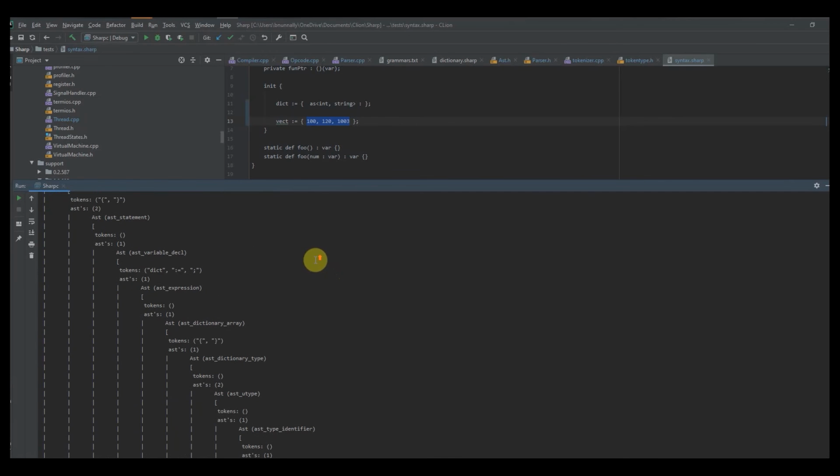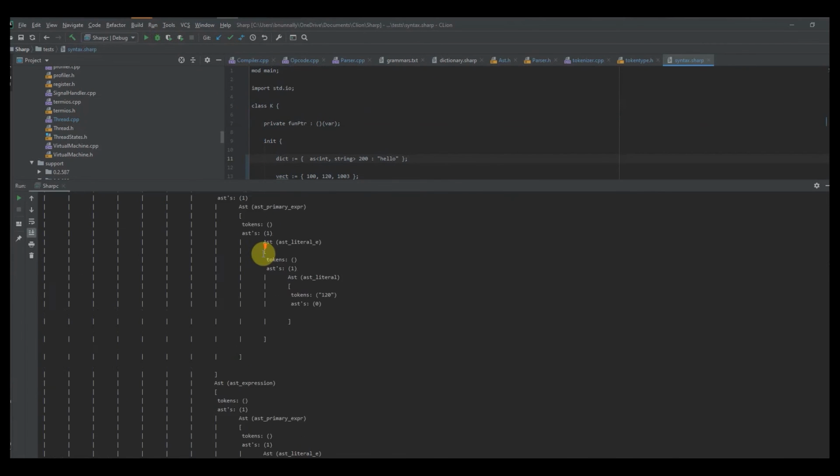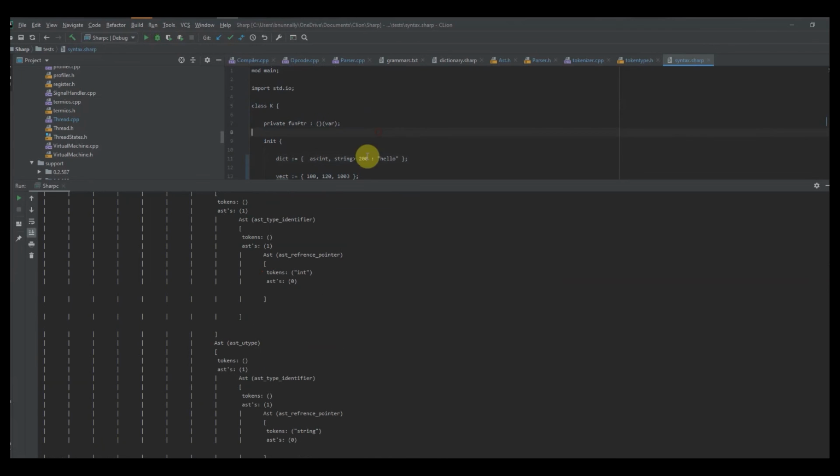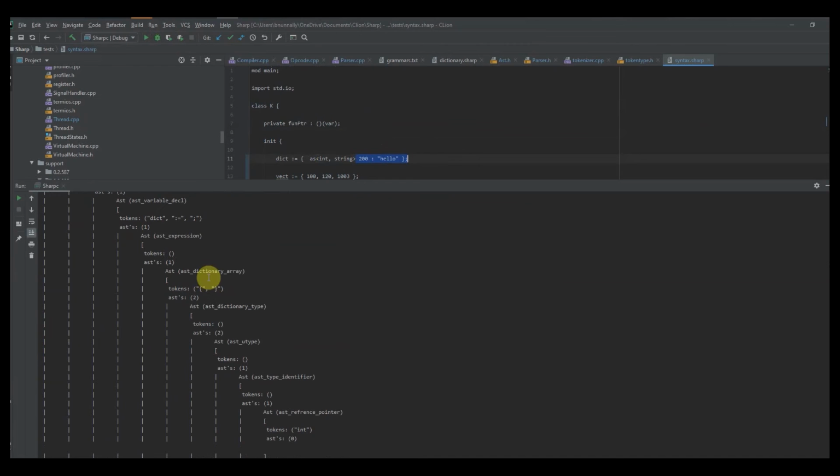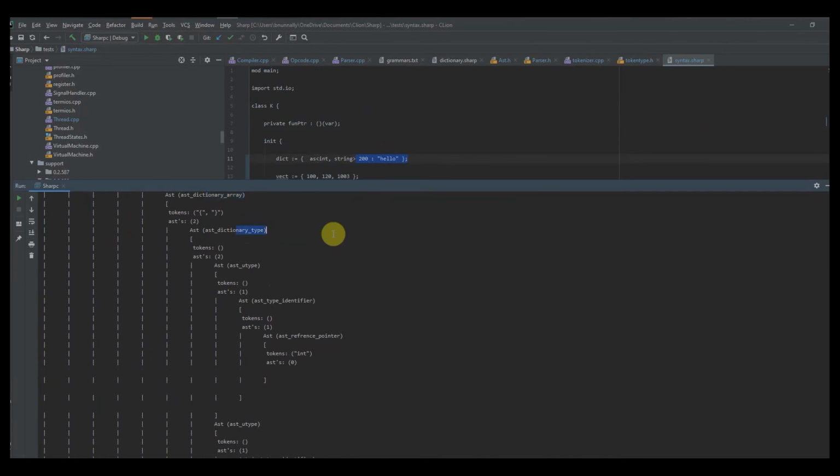And yeah, so let's look at the case where we have like our 200 and hello. So if we run that, you can see what the output would be for specifically when you have data in our dictionary. So we have dictionary, we have our dictionary array, dictionary type.